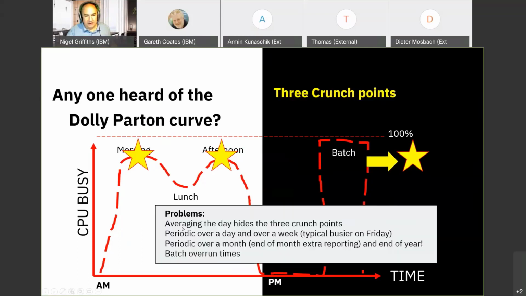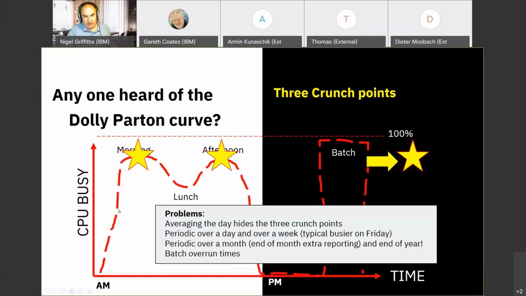So if you take an average of this day, you'll come out at 50%. And I've seen a lot of, I've got to be careful what I say, a lot of performance tools will just say, "Yeah, nothing to worry about at all." And while this creeps right up to 99%, knowing full well the following day you're going to hit a crunch point, and then you get people complaining.